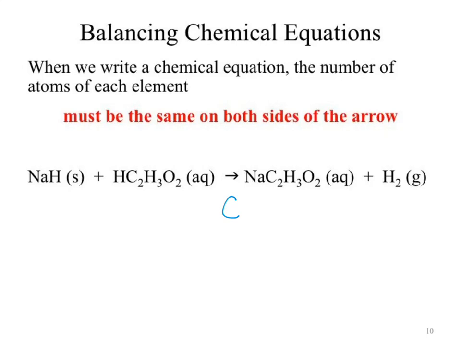It's not that hard, I guess. How many carbons are on the reactant side? 2. How do you know that? Subscript 2. The subscript 2 applies only to what's directly in front of it, which happens to be carbon. There are 2 carbons on the reactant side. How many on the product side? 2, for the exact same reason. Are carbons balanced? Yes. What do you want balanced now? Hydrogen. How many hydrogens on the reactant side? 5.